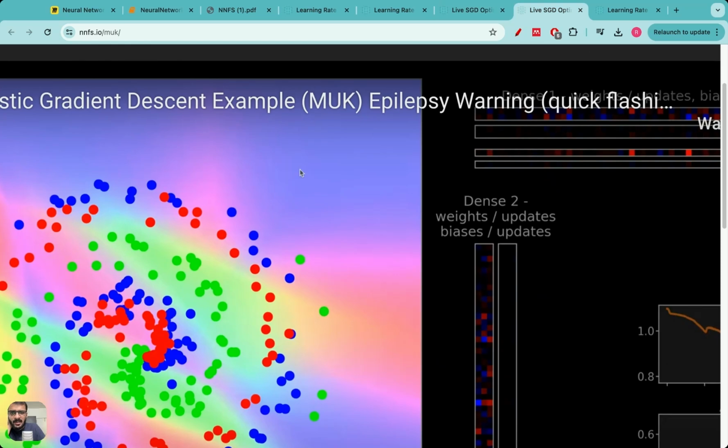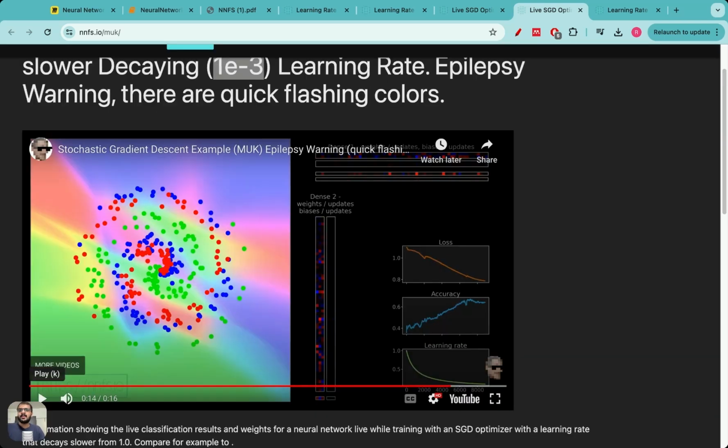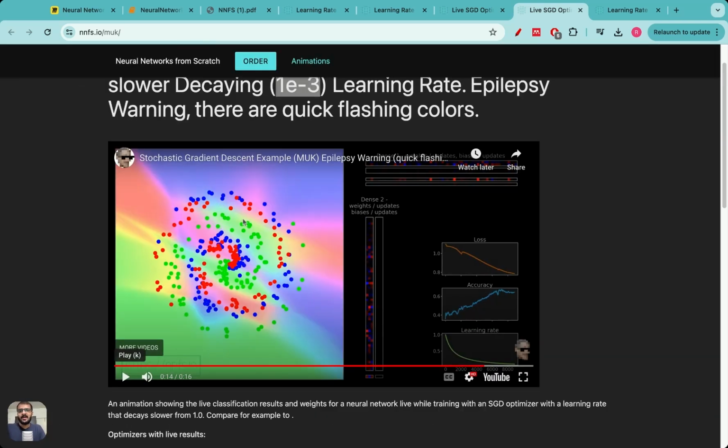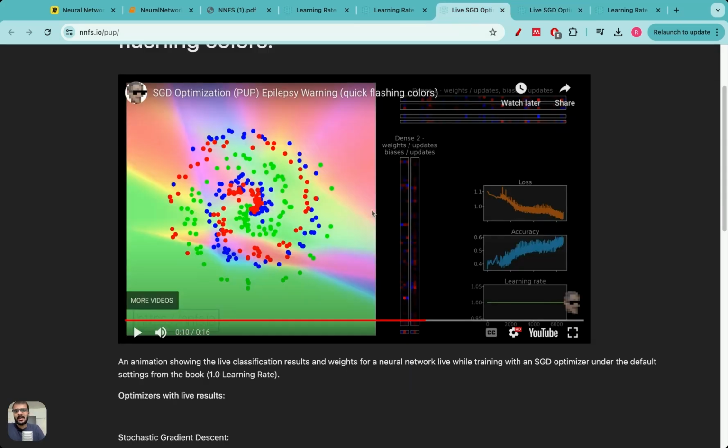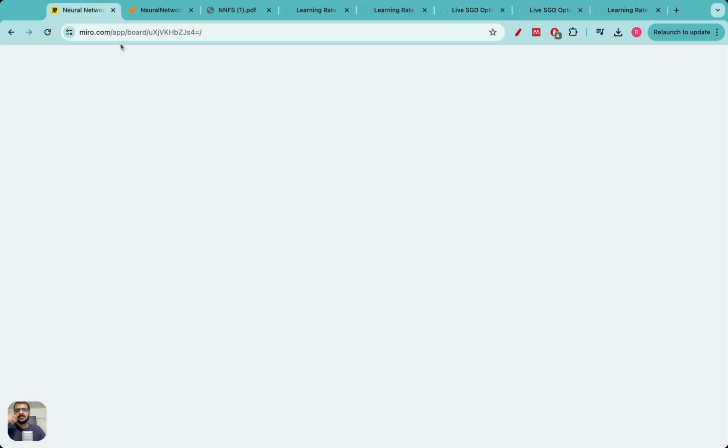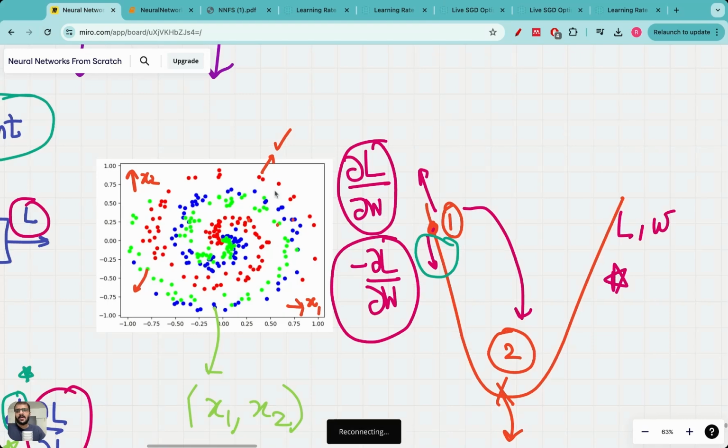For example, here it's blue, because these blue points need to be correctly classified. Then there is a transition to a red background here because there are red points over here. Then there is again a transition to a blue background. So this seems to be doing a much better job at classifying the data than if we did not have a learning rate decay. So this is the real advantage.